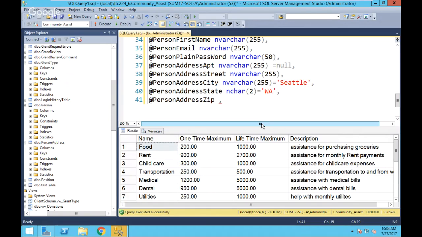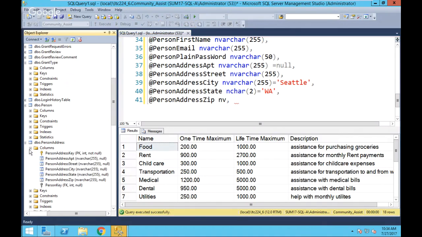The zip code I was going to make, let me see what I did for the table. I did nvarchar 255, which is stupid, but that's all right. So we could do nvarchar 11, yeah. Generally, smaller will go into bigger, so that's usually not a problem. This might be a problem. This might have to be nvarchar. You used nchar, and it worked okay.